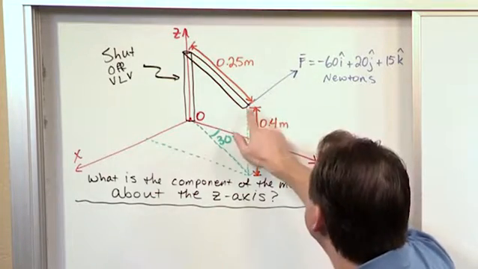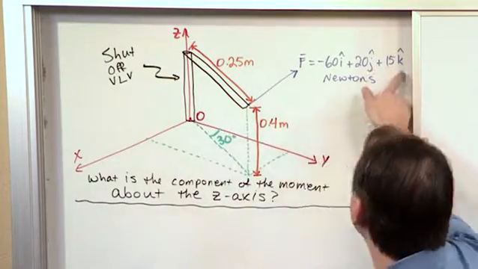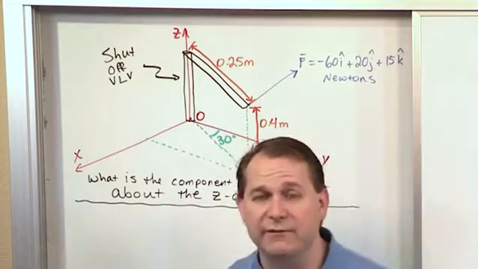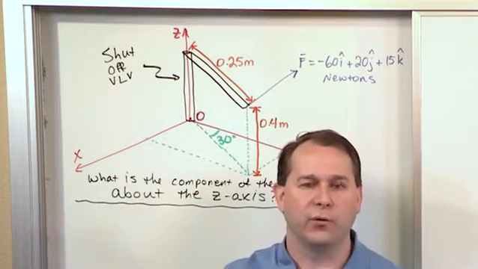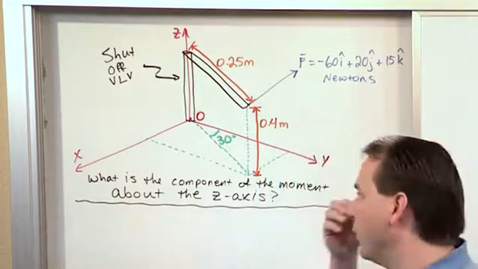And what else? We have a force that's applied to the end of the handle and the force is actually already conveniently given to us in terms of a Cartesian vector. So we don't have to derive the force. We actually have half the problem solved right now. We already have the force.